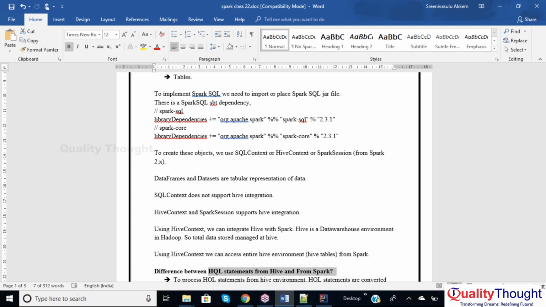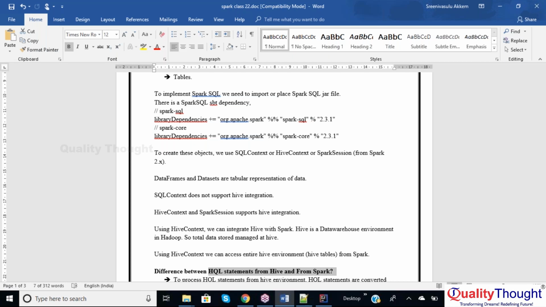Here, the same SQL statements in Spark SQL are converted to Spark queries. Spark queries are faster than MapReduce applications because they use in-memory computing.